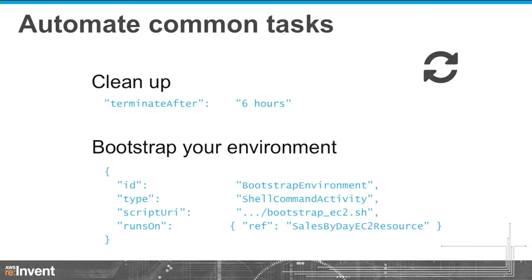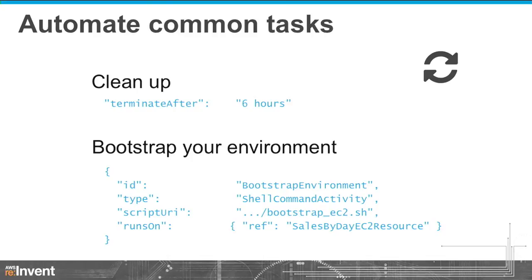This is a very cool parameter, terminate after. It ensures that no matter what happens to your pipeline, it shuts down in that given amount of time and you're no longer paying money for it. You might think you want all the resources to disappear as soon as the pipeline stops running. That's true when your pipeline is successful. But when your pipeline fails, particularly in development, you probably want some time for an engineer to investigate the dead body and figure out what might have gone wrong. And so something on the order of 6 hours has been working for us because it gives folks enough time to get around and uncover what happened, but ensures that we don't wind up paying for pipelines that we ran a long time ago.